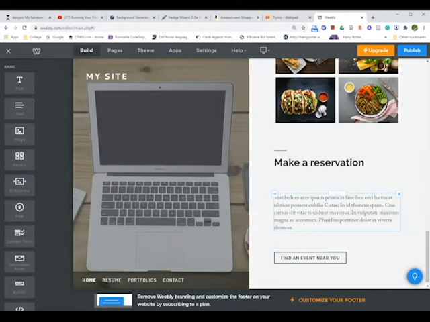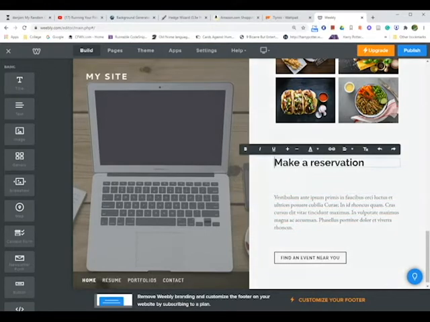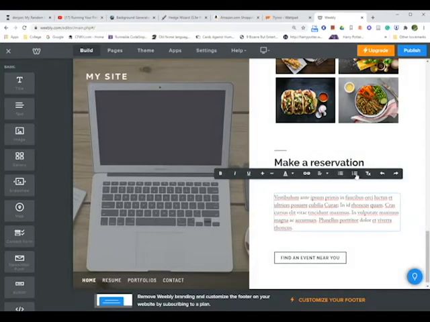We're going to start with the text box. This is a text box. It's where you put words. Now, if you see up here, as soon as you click inside of this, you get these options right up here. Now, the only two options that are available here, but not in your titles, I want you to notice, are these two right here. These two are your list items. So let's go ahead and we'll show you the list first.